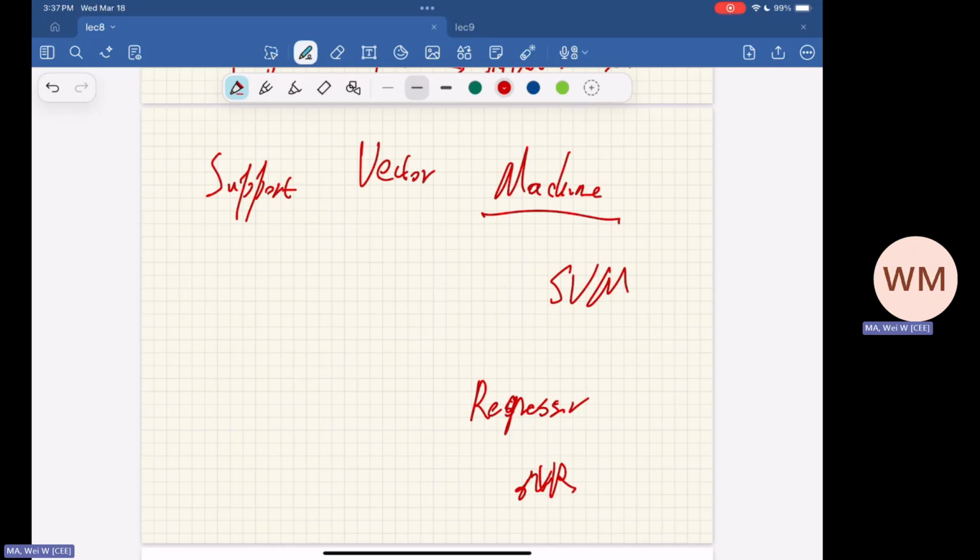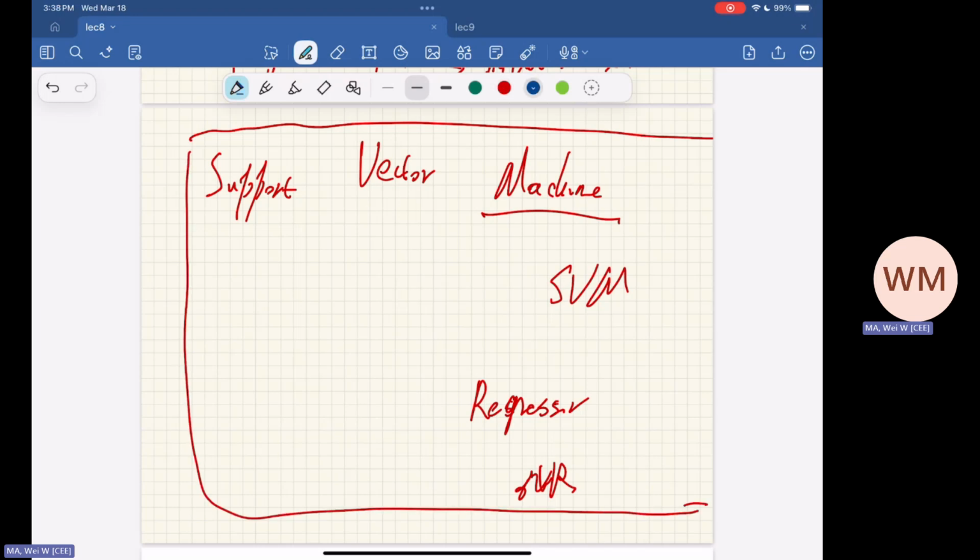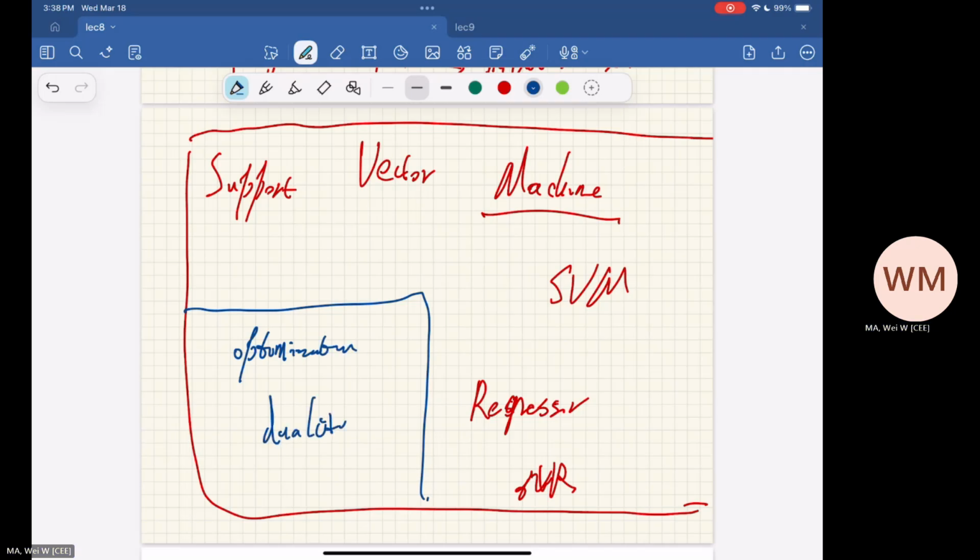I think one reason is that this is no longer popular. But if you want to find a job in an IT company, many of them will interview on SVM, because SVM is closely related to optimization and duality. The derivation of the support vector machine is based on the concepts of optimization and duality. If you're interested, I would suggest that you read a little bit on what a support vector machine is. But this one is not used very much recently. I'm not sure what the reason is. The performance is okay, but it's not popular anymore.